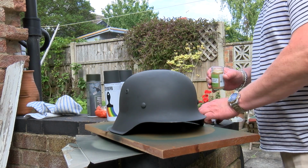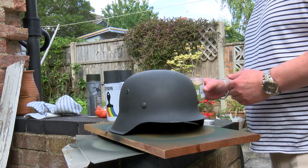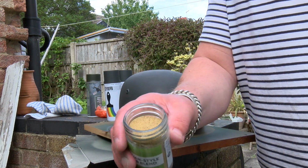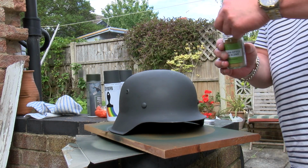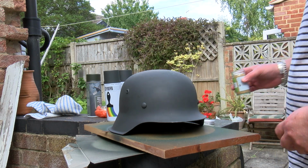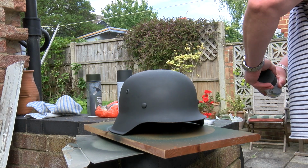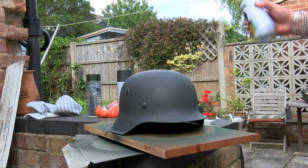Now for the Dunkelgrau helmet, I had an idea of having a slightly rougher surface. Here's some sand I sieved for ages for my M1 helmet, very, very fine sand, and just sprinkle a little on top, and then use a second coat to hold the sand in place.